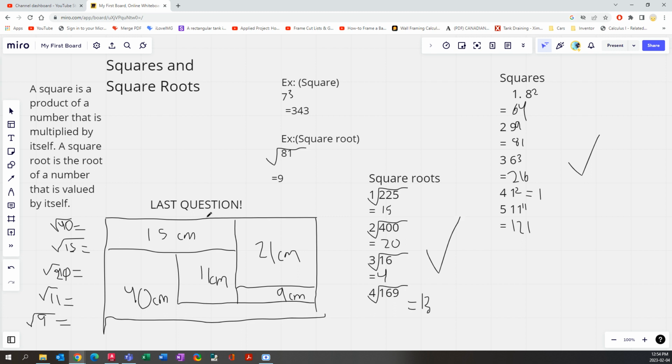Awesome job. Now, let's go to this last question. This may seem a bit confusing to you, but I'm here to explain it in an easier way. So, this is a rectangle shape, and we have different types of squares, and we have different shapes and sizes. And they all have 15 centimeters squared, 21 centimeters squared, 11 centimeters squared. You know what I mean? So what you guys need to do is, from these centimeters squared, find the square root of them. And I put it all over here. By the way, this is a 21, not a 40. I duplicated it by accident, so I'm sorry.